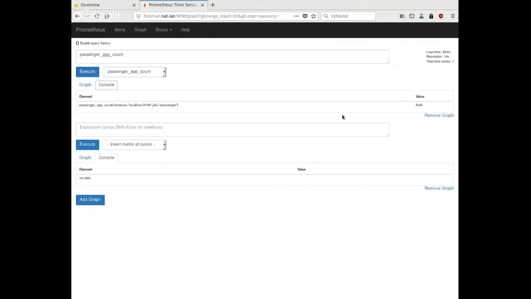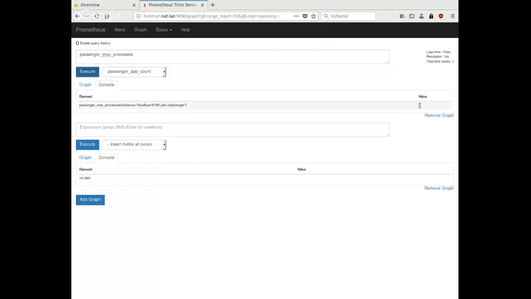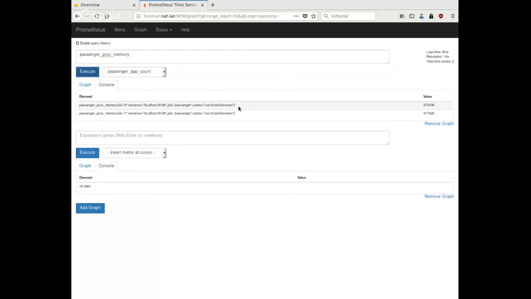Passenger app count max processes is 2, maybe the total number of processes. And there should be some proc memory. Yes, this is interesting: memory for individual Passenger processes, in megabytes, so 400 megabytes, and 2 instances are running on my system.